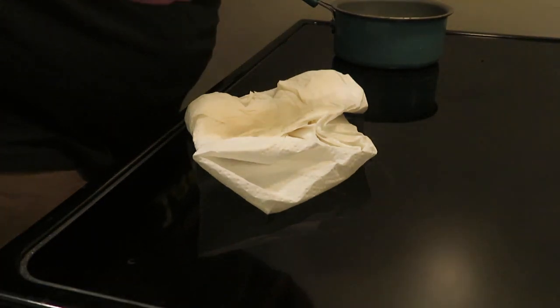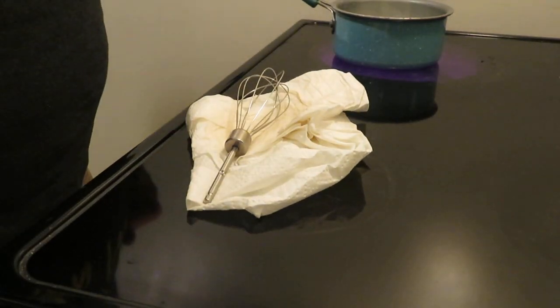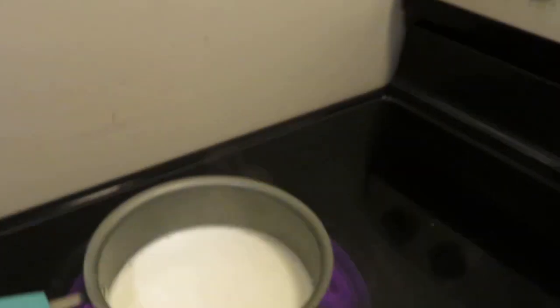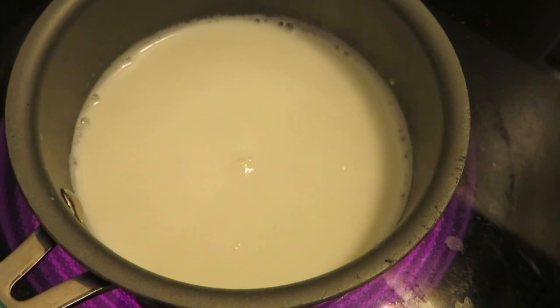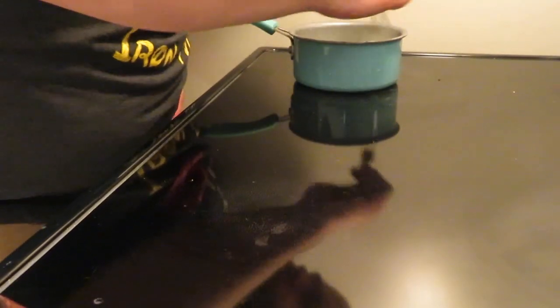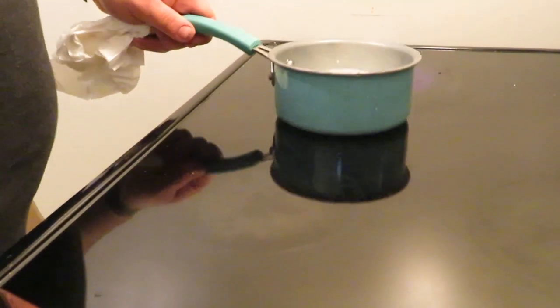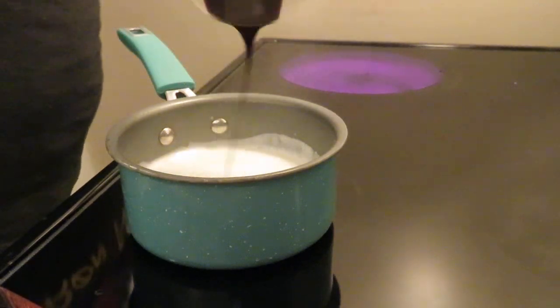Get a little bit of movement here. Looking for a little bit of bubbles around the edges — just so you can see what I'm talking about. See the bubbles around the edges there; you'll start to see them come up from the middle a little bit shortly. That's what you're looking for. At this point, this is plenty hot. Like I said, we're not looking for a boil. I'm going to go ahead and mix my chocolate in. Remove it off the heat — and as you can see, all that steam — that's plenty hot. I'll mix my chocolate in there.